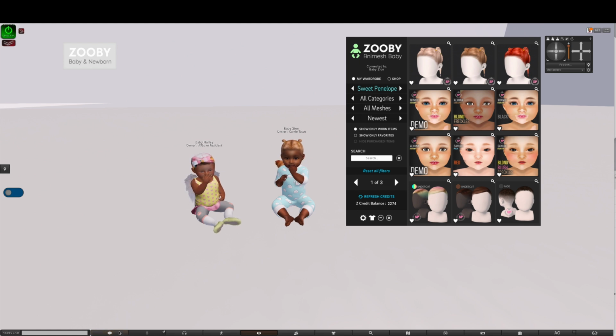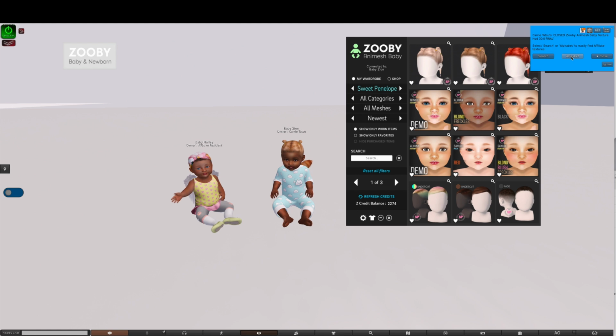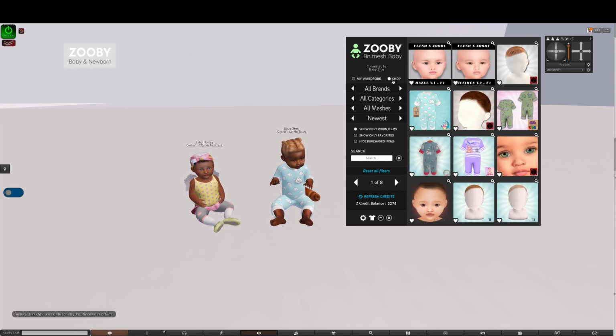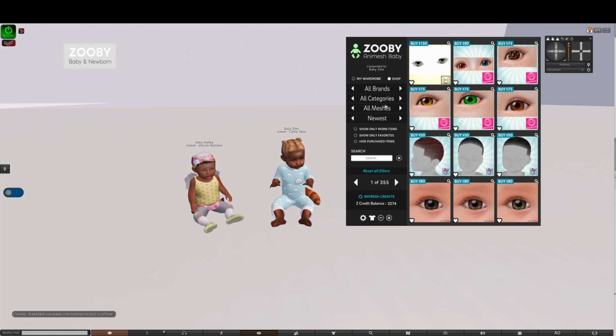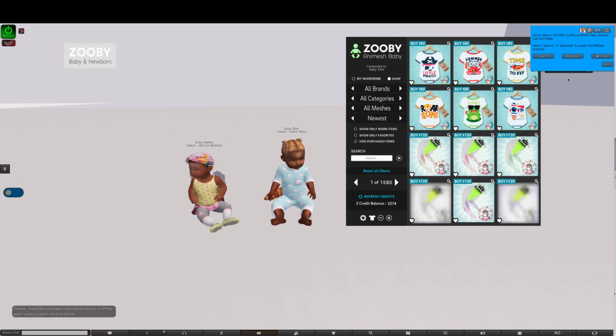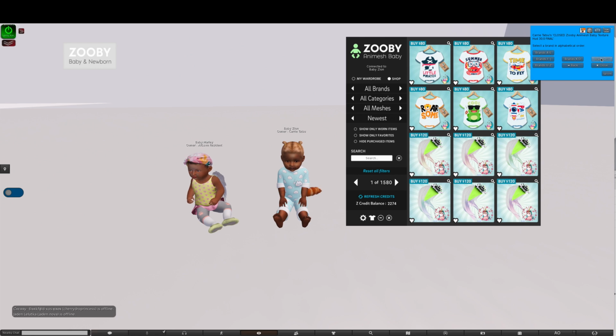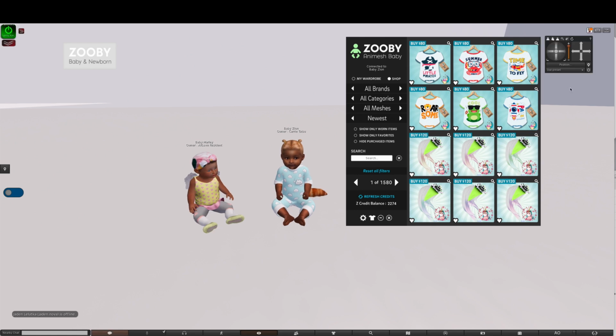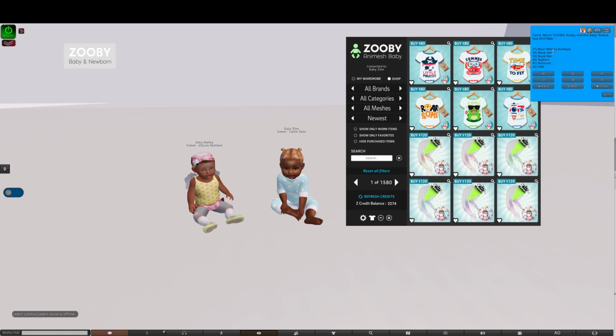People may change their names, so you may just want to go into the brand and search for them here. You can also do it by alphabetical order. Actually, I'm going to go into shop this way and not my wardrobe. Let's go into shop, turn this off, and I can go into all brands again, click next, next, and there's a ton. It's really nice because it just lists them all.